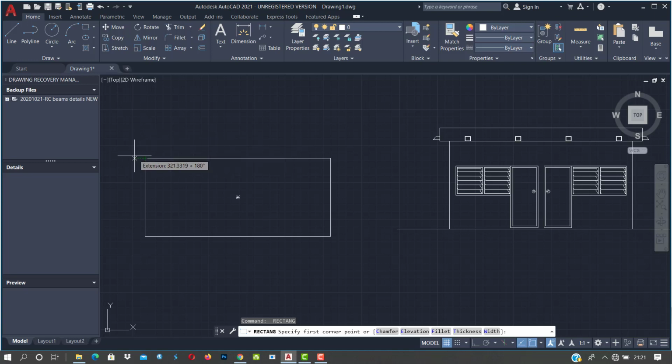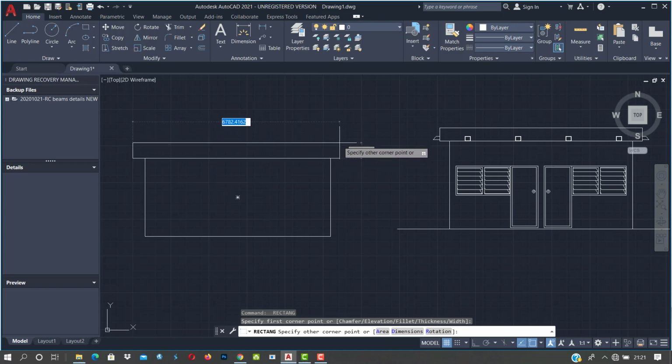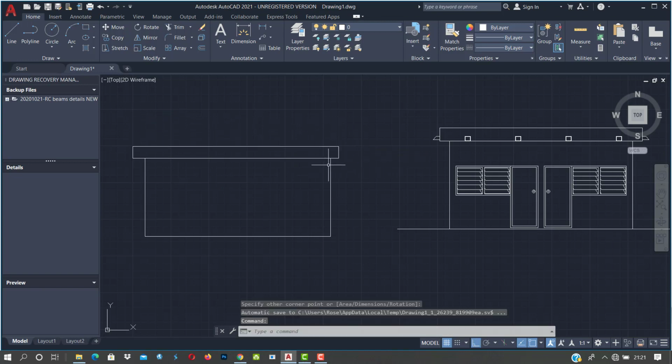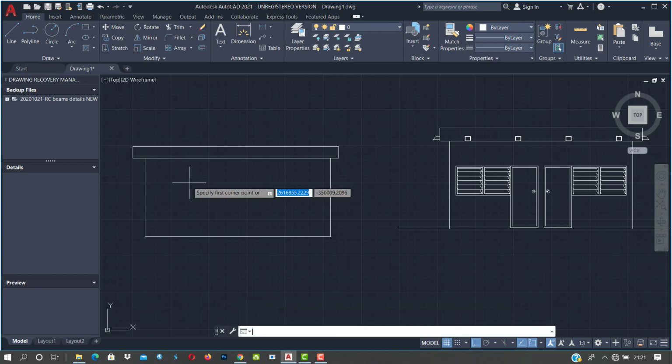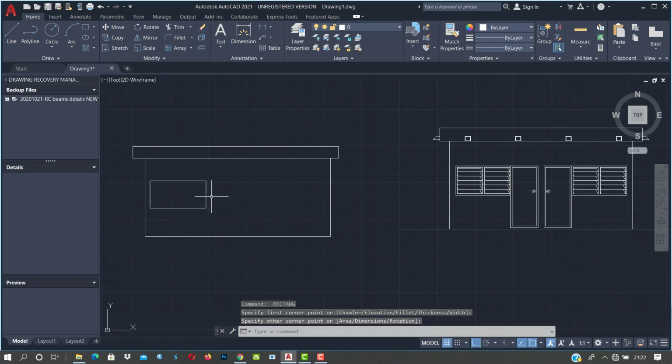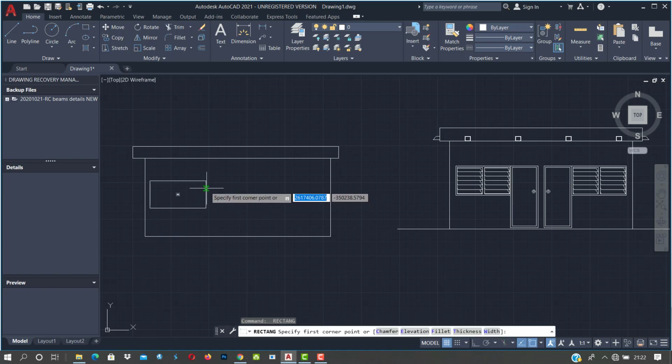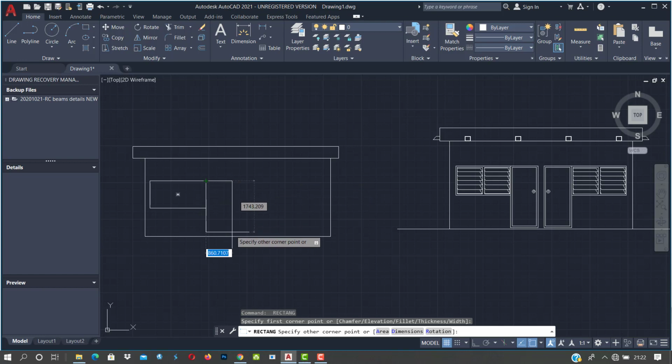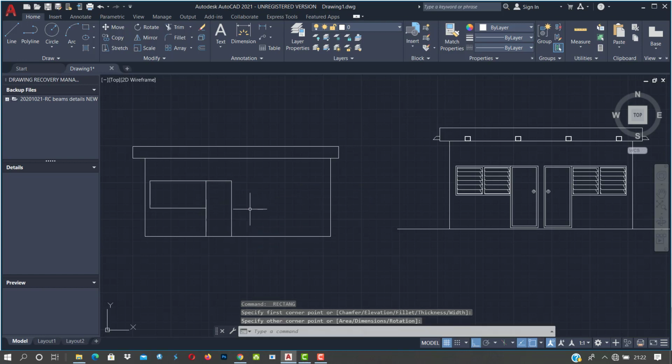So I'll click over here. I have my first line, then over here, as you can see, I've drawn the outline and the roof. Maybe you want to proceed further and draw the windows and the doors. So I click somewhere here, and I have my windows. I want to draw the door too, and I have my door.